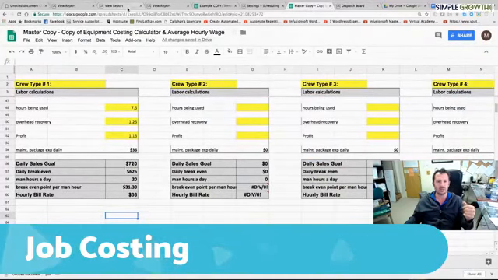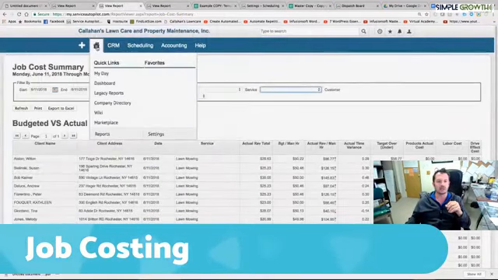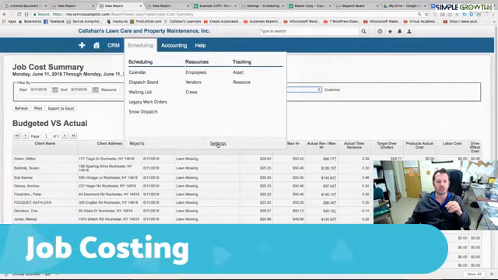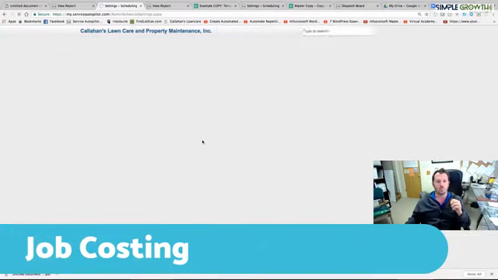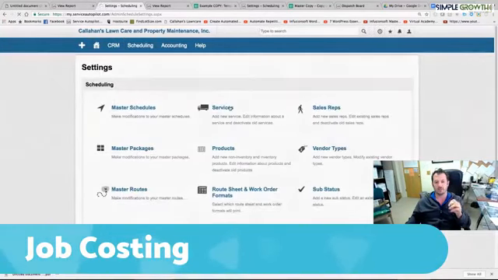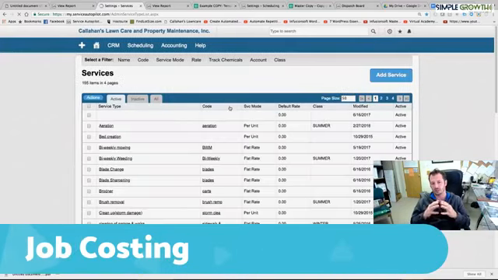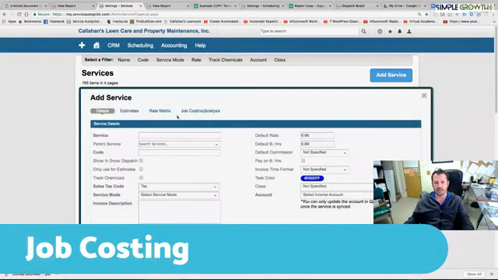And then the next thing I wanted to do, to finally bring this to completion, is when you go into SA and you've got scheduling settings for your services, we are going to set up our services to make sure that they mirror that overhead recovery in the motor system that we've just used. So if we add a service here, I'm going to show you how that all relates.